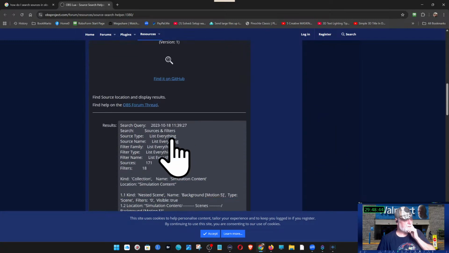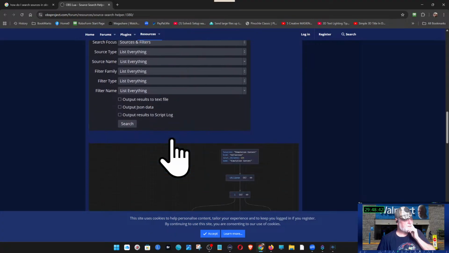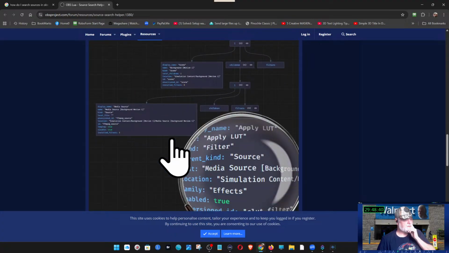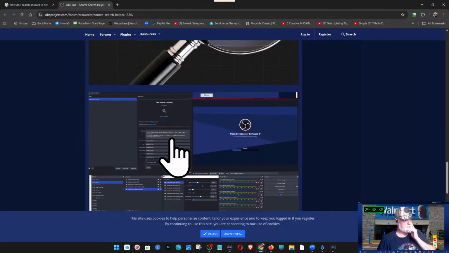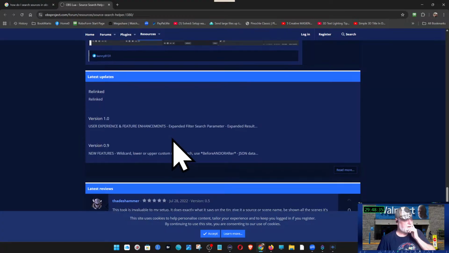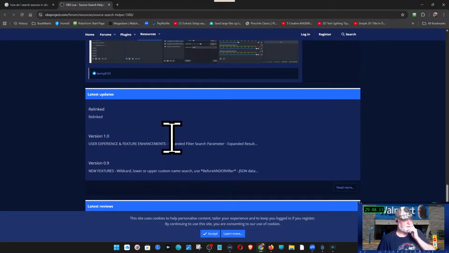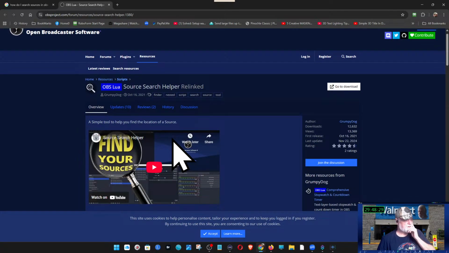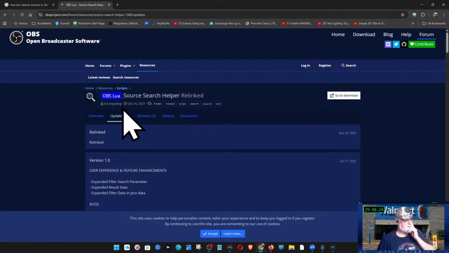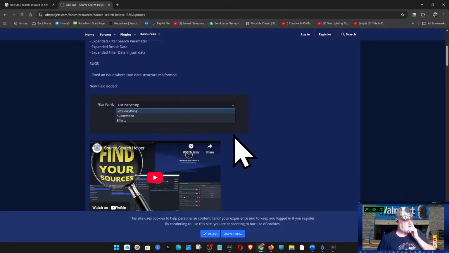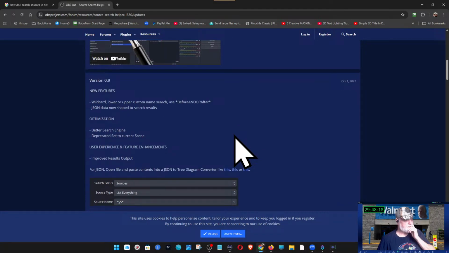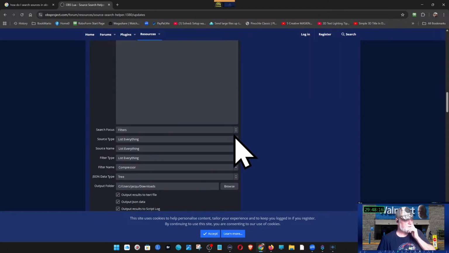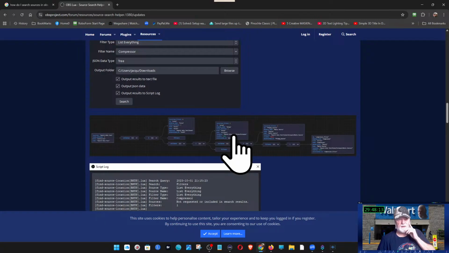And this is the overview. And this is showing you how to do it. And this is explaining how it works. And I'm looking for a download, and I am not seeing it. Okay, that's fine. Let's go to updates. Let's see if I can find it in here. And probably not. So that's my mission of the day.